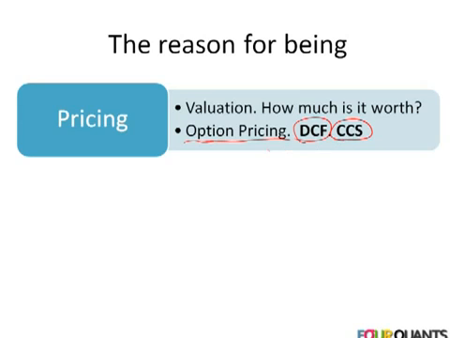A CCS model or a cross-currency swap model is a fairly detailed model. While we'll not completely review the entire process, we will look at the inputs that are used, and once given those inputs, we will try and see what we need to do to calculate the value of a cross-currency swap under a certain set of conditions. So that's usage number one. Usage number one is the pricing question, the valuation question, the how much is it worth question.